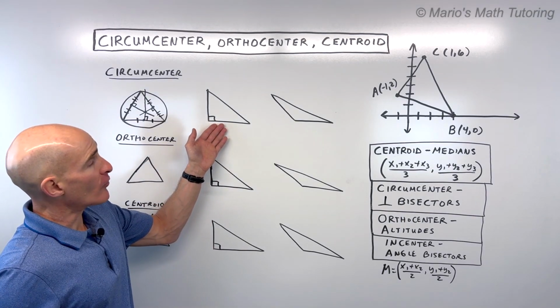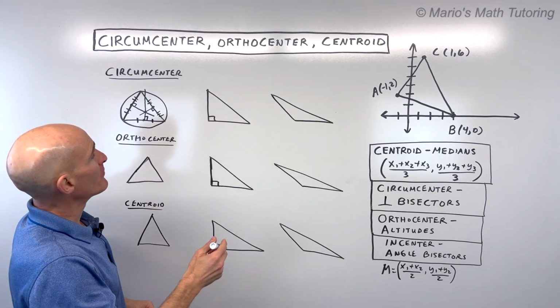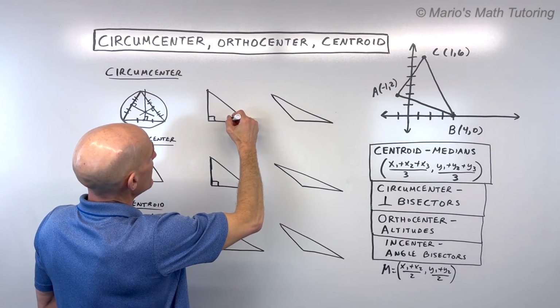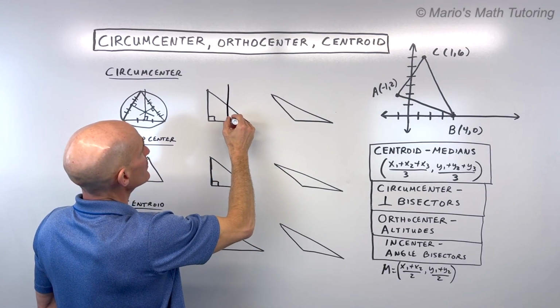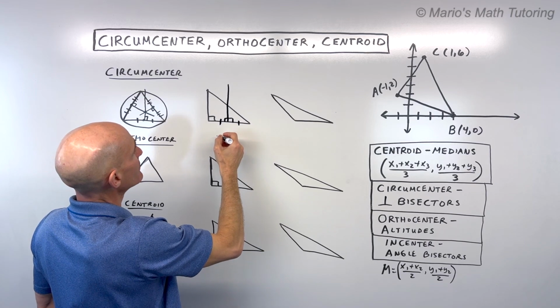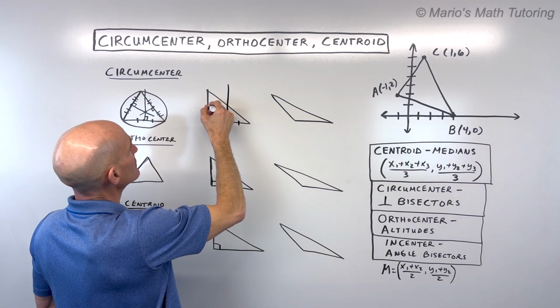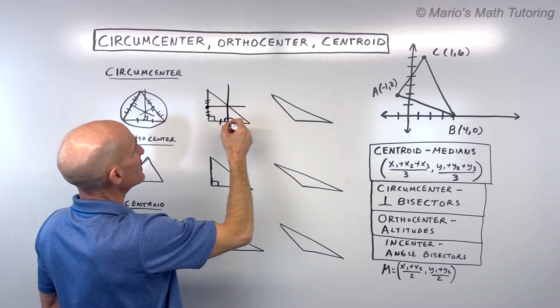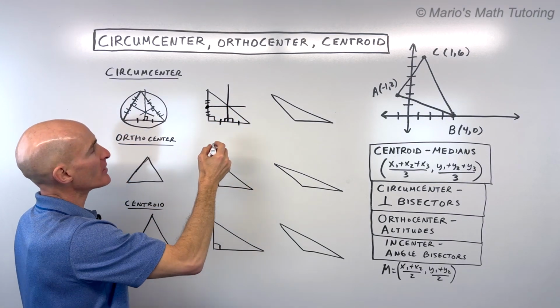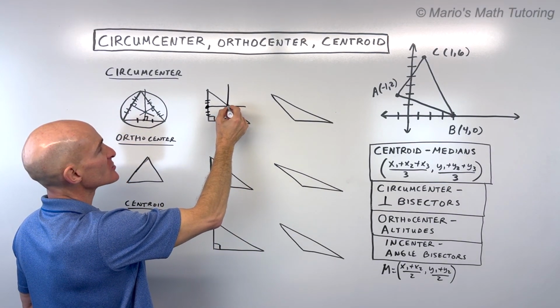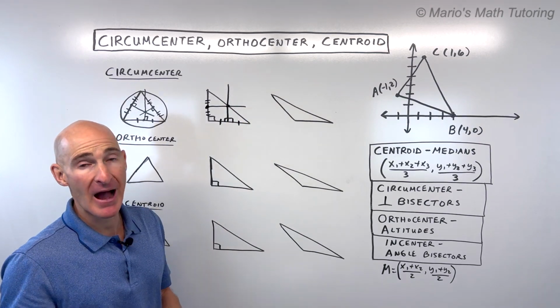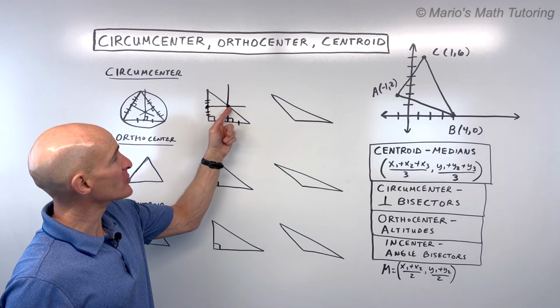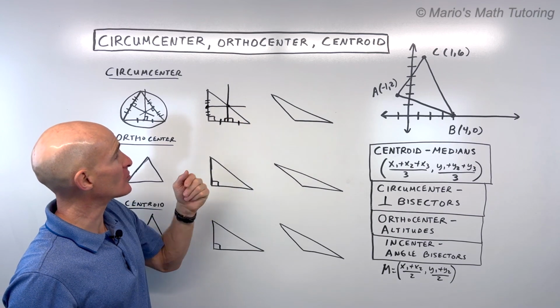Now, if it's a right triangle like this, where you have a 90-degree angle, when you go to find the perpendicular bisector, let's go ahead and draw it. So perpendicular, and it cuts that side in half. Perpendicular, and it cuts this side in half. And again, you can do the third side as well, but the key thing is to realize that this point is right on the hypotenuse. So if it's a right triangle, your circumcenter is going to be right on the hypotenuse, so right on the triangle.